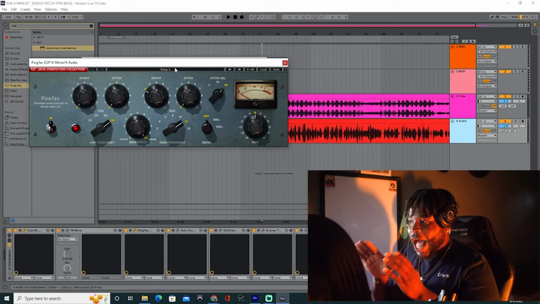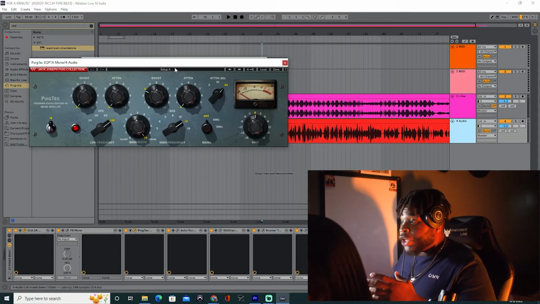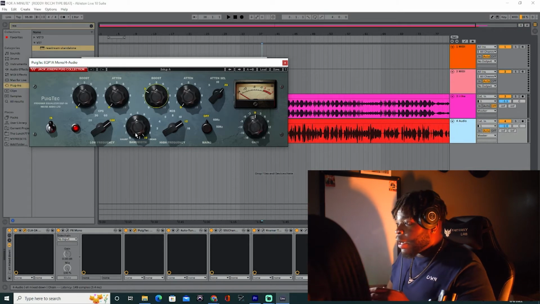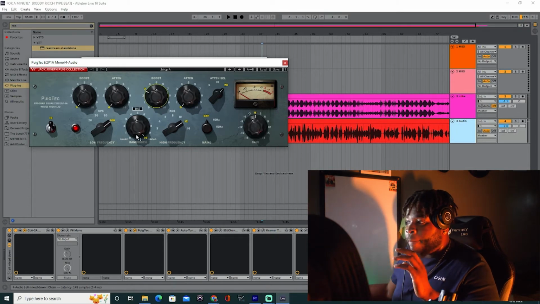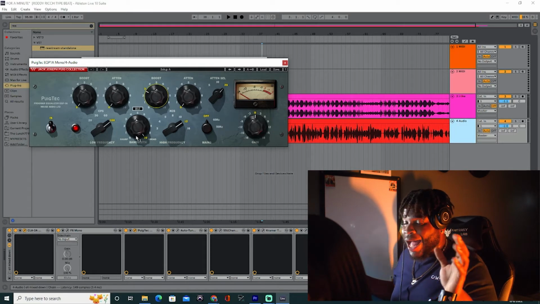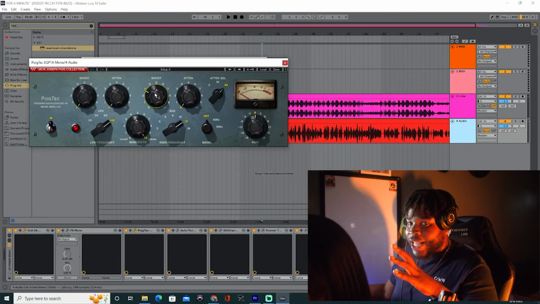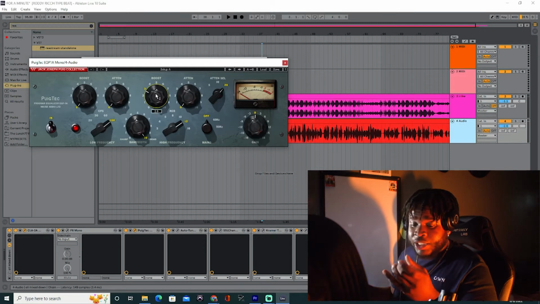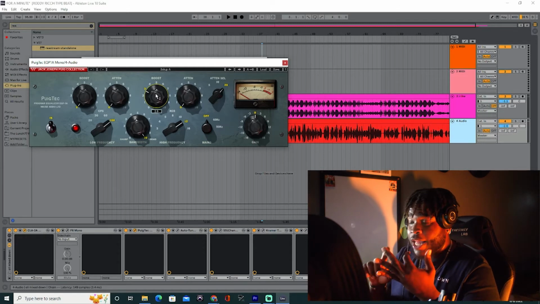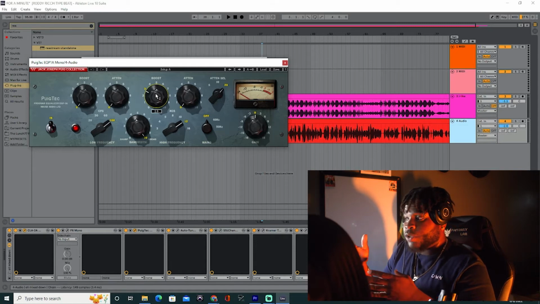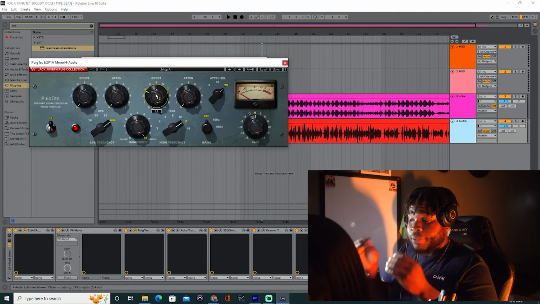So I put this on, then I'm messing around with the EQ. I boost the 12K range 3 dB, making sure that the bandwidth is high so that it's touching all of the frequencies, and I'm just boosting it a tad. I don't need to do much with this because, like I said, it's adding color and tone, and all I really want to do is boost up the high frequencies with this plugin.